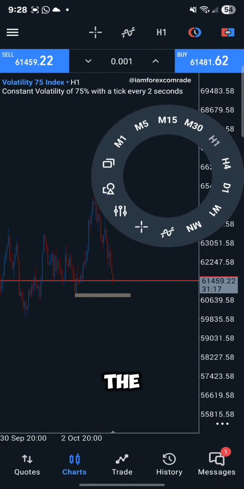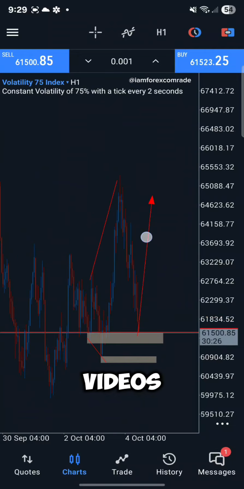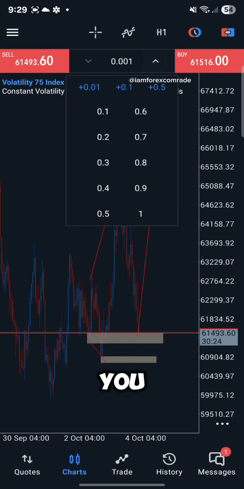And then now I'm drawing the lines that are connecting the lower lows and the higher highs. So these two lines clearly indicate that the market formed a Quasimodo pattern. So this Quasimodo pattern is all over in most of my videos. You don't need to fail to identify this thing. You just need to know how to trade it and when exactly to enter and to exit on this one. It's all in my videos, so make sure that you watch all those videos so that you can clearly understand.